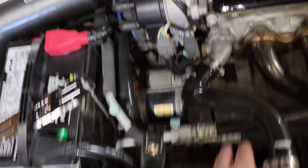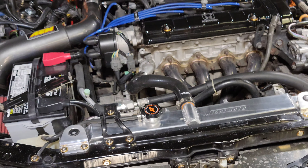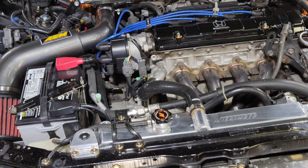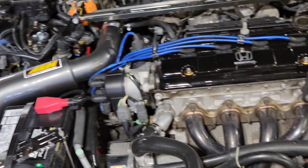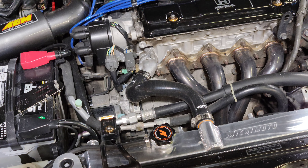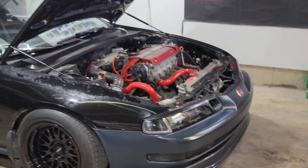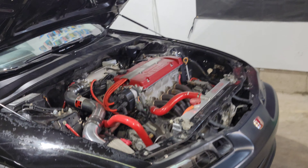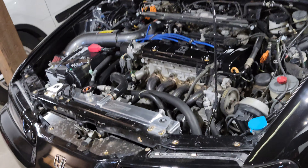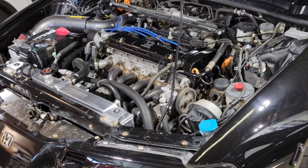The thing is, they only list this for the 5th gen. Just letting you guys know, 5th gen radiator hoses work from Mishimoto — at least 100%. I do think they do a black, red, and blue, though I'm not positive on all their colors. But definitely fitment was perfect on those, whereas the fitment is not so perfect on the G Plus. They'll work — they're cheap and affordable — but definitely a much nicer fit and much closer to OEM. Thanks guys, just figured that'd help out.